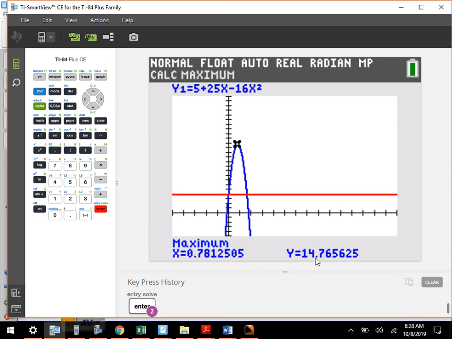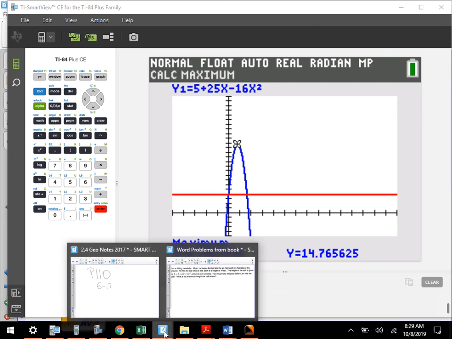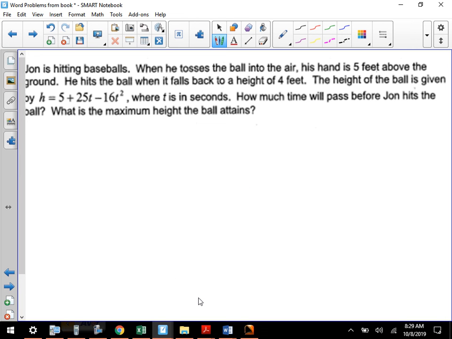Are there any questions about using the graph to find these points? On the sheet we just gave you, because I know we're running real short on time, I want you to give these a shot. We just did the baseball one. Try the next 4, okay? The projectile launched vertically, the formula of an object thrown, the basketball, and the Autobahn one. It's all straight calculator work, messing around with your window settings and everything. We'll continue working through these things tomorrow. We'll go back to the other sheet as well.